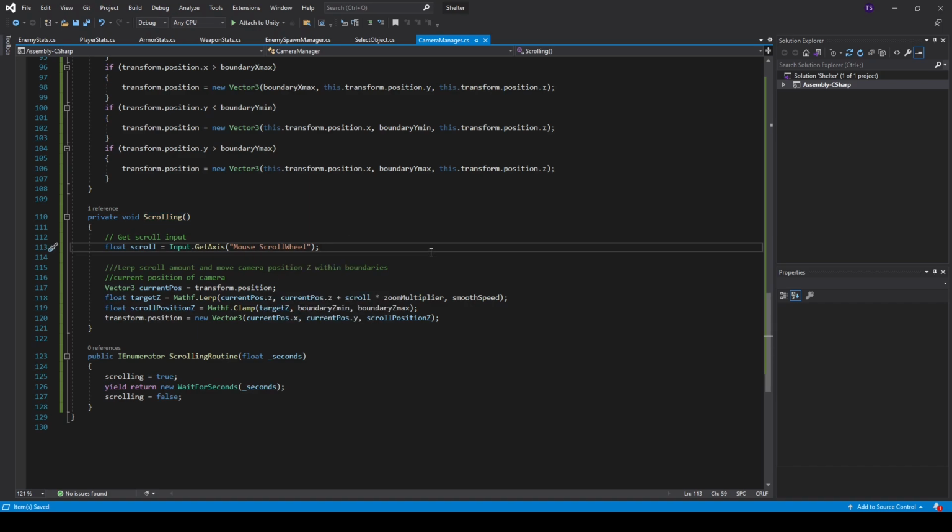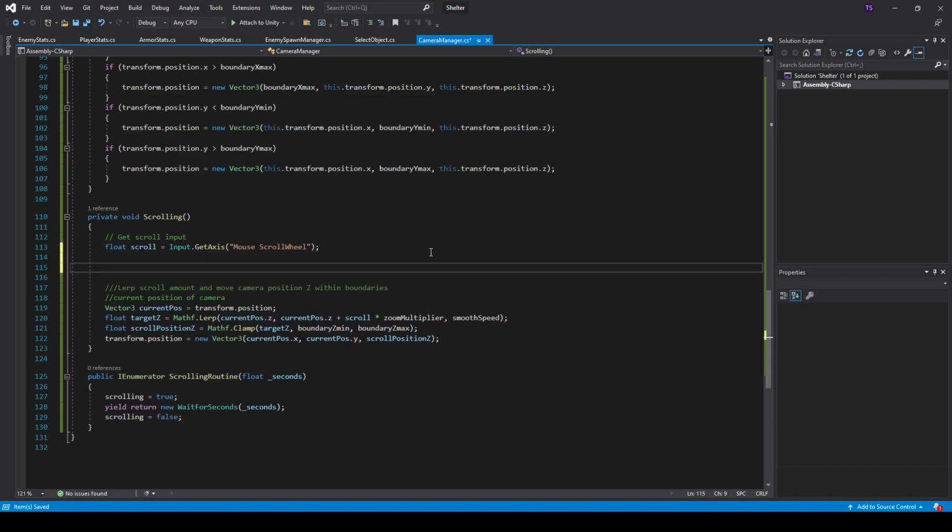We could continue to get our input, but then we should say something like if scroll... well, it's a float, and we know it's going to be negative 0.1 or 0.1 when we use it.